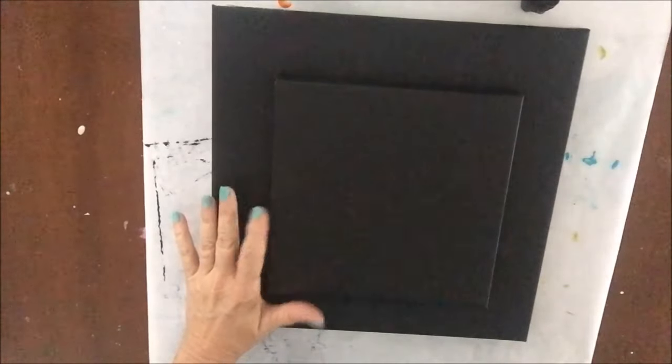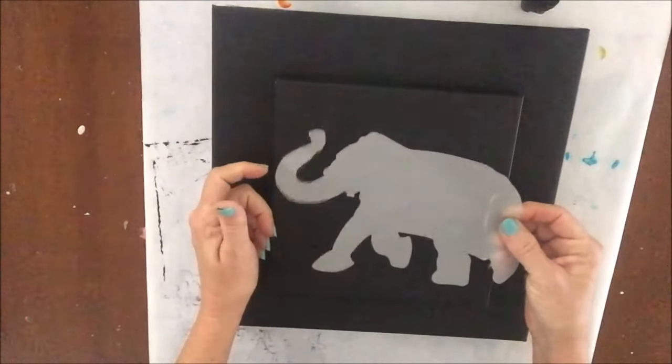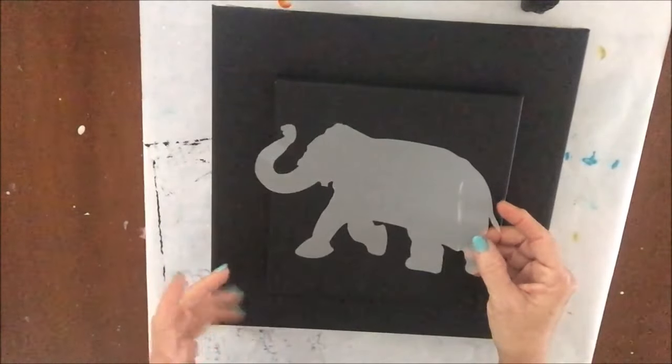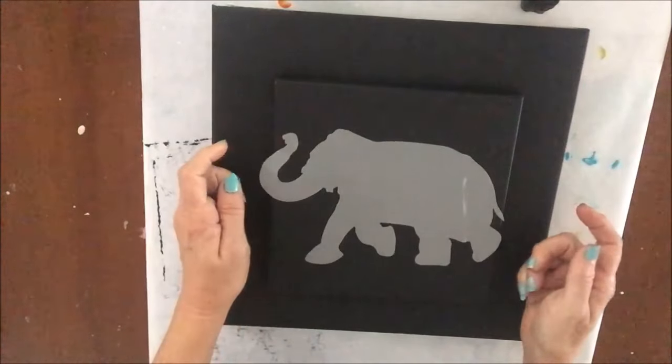I'm also going to use this Stencil Girl mask of an elephant. I've been wanting to do something with an elephant for quite some time. Didn't know what to do. But I'm going to use it today. And as you can see, this elephant does not fit there.